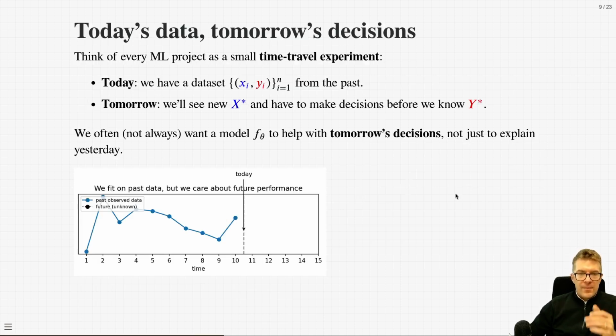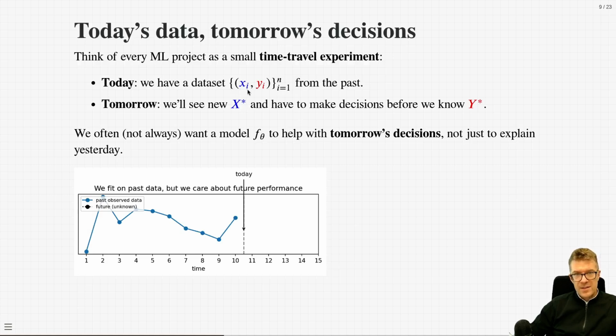So this is similar but not exactly the same as thinking of machine learning as a small time travel experiment. In some sense, we already have some data, and we've acquired it over time. So we've acquired the step counter or something from a smartwatch over the course of several days, and we want to make predictions about how many steps the user is going to have on day 11, 12, 13, and so on. So we have a data set.